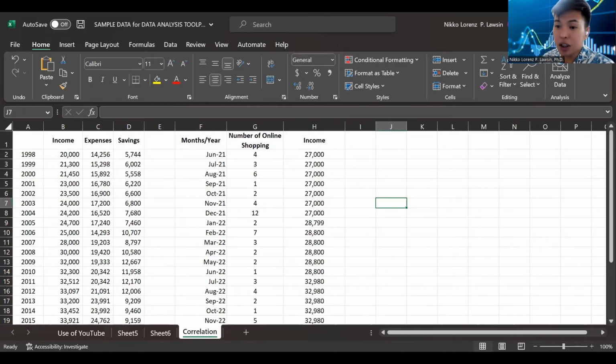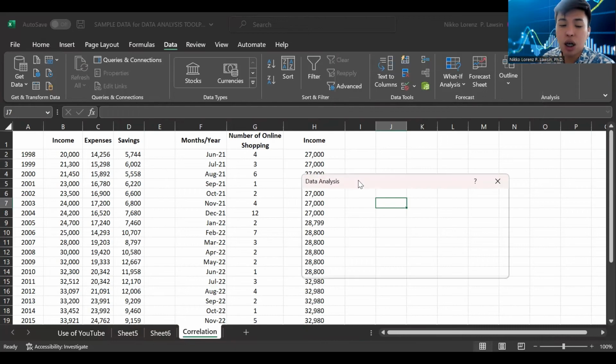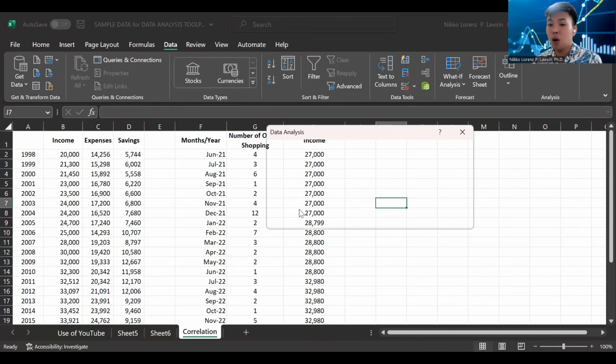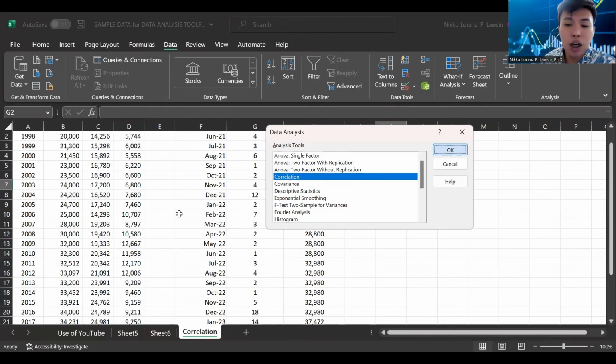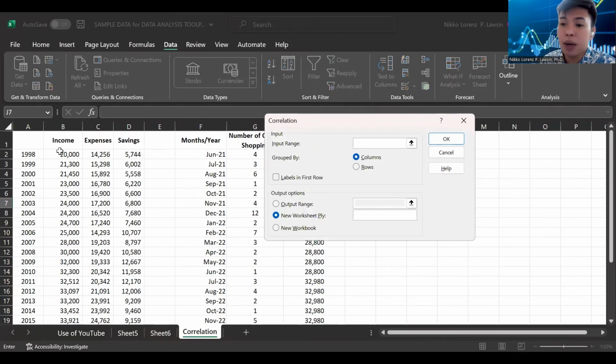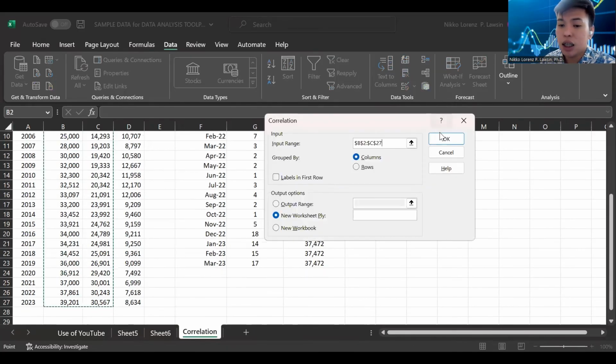Okay, let's try another so we can master it. Again, data analysis. Again, you are only allowed to highlight two sets of data at a time, or a pair of data at a time. You're not allowed to process massive data. So click correlation again, and let's compare the relationship between income and expenses. Then click OK.